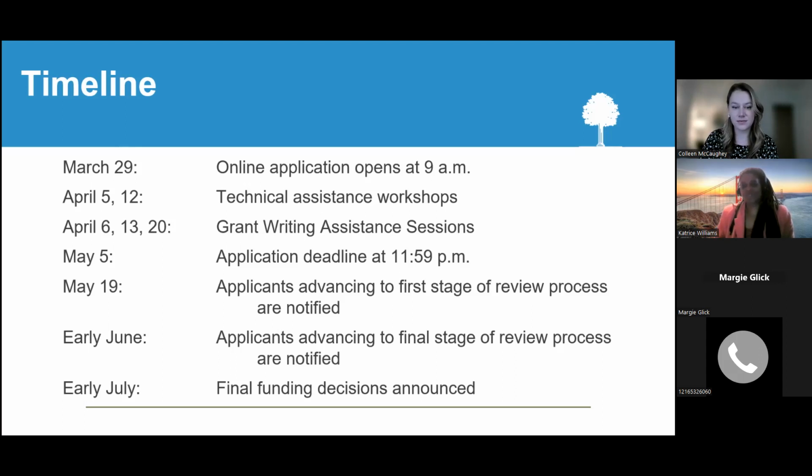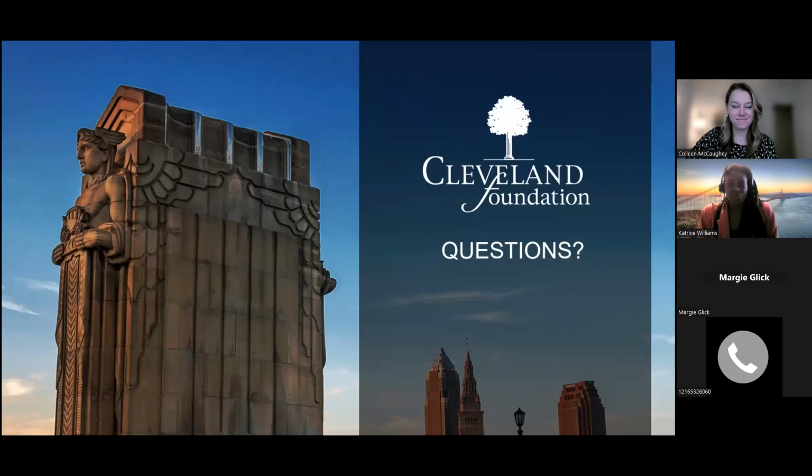So the actual physical check may not come for up to 8 weeks. So just so that folks are aware that there is a lag between notification and ultimately when the funds are deposited. Next slide.